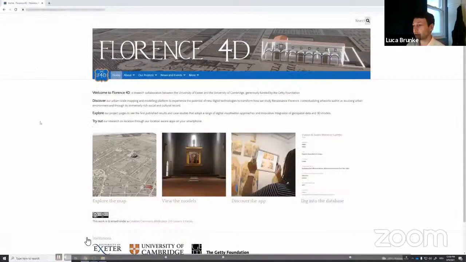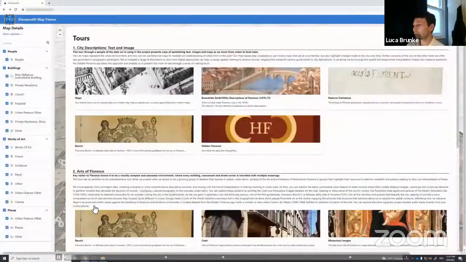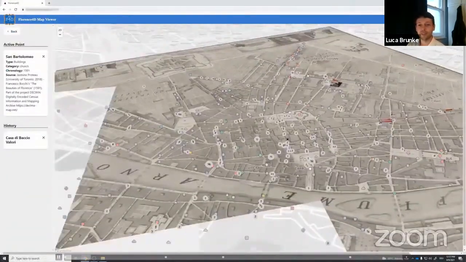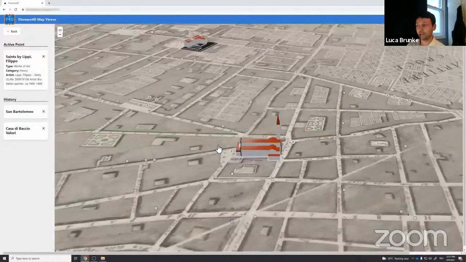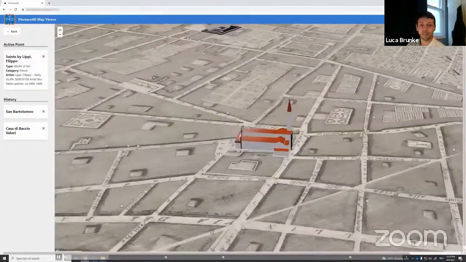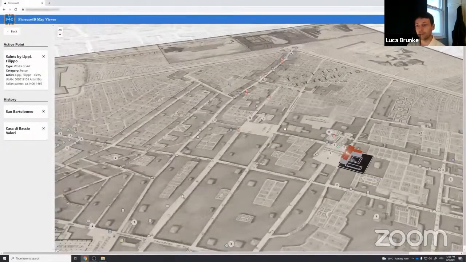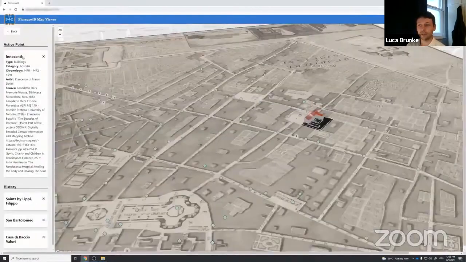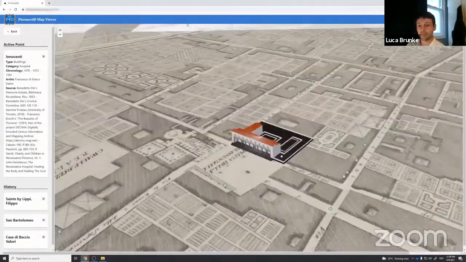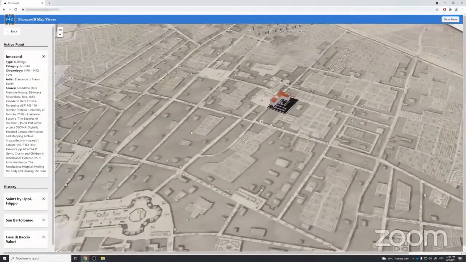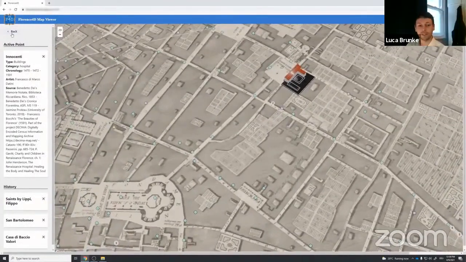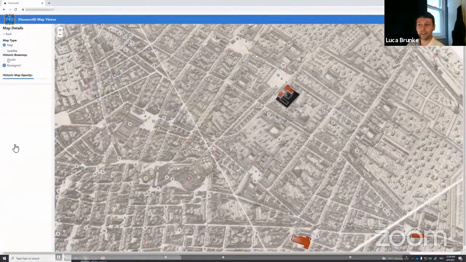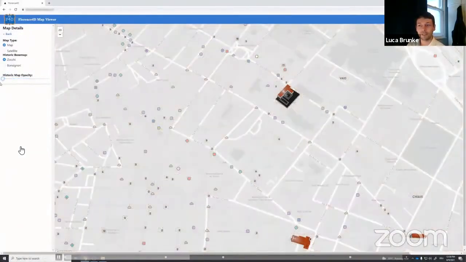Here you can see work in progress of our current website. And what we have is here a map, and all of the data points are stored as datasets in Omeka and delivered via IIIF. And we have small 3D models, which indicate where we have more data to present and show. Instead of using the normal map functionality, you can also search each of those data points and the content behind it. Or like any other web map, you can do basic operations like panning, zooming, rotating, or layering different historic base maps above each other.